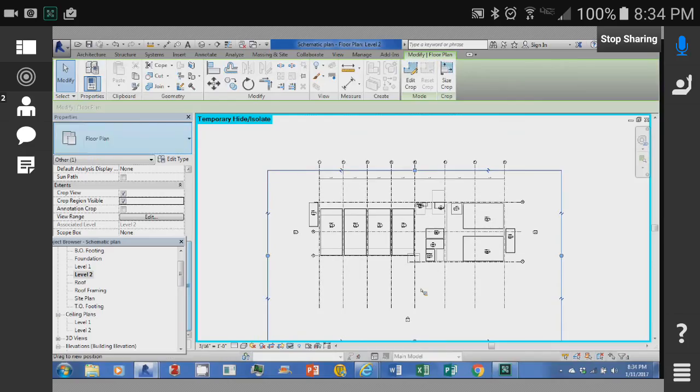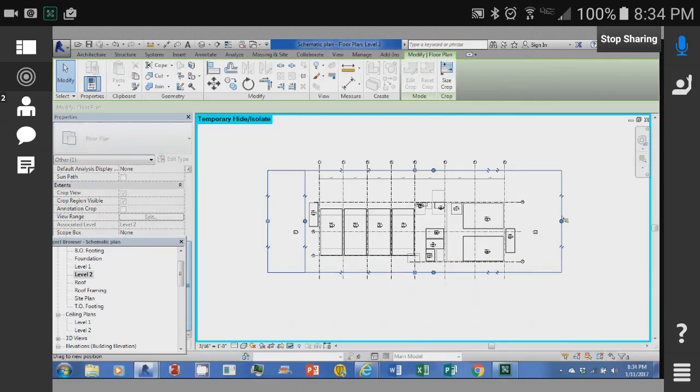Pull that one way up to here. Pull these guys in. That side might be a little tight. If I don't want to see this box around there, I'm probably going to undo crop region visible so I don't have to see it. Yeah, it's thinking about it.